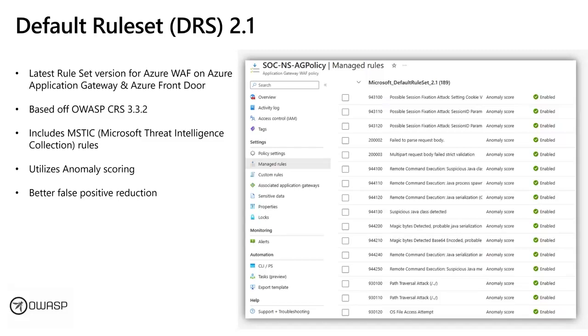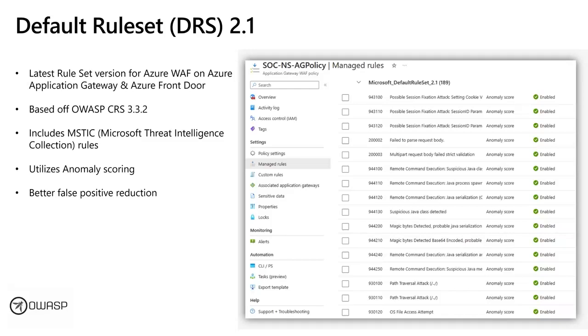It's like having a comprehensive security checklist that's constantly being updated to address new vulnerabilities and threats, right? In addition to the OWASP rules, the DRS also includes additional proprietary rules from the Microsoft Threat Intelligence Collection, or the MSTIC team, and this provides increased coverage patches for specific vulnerabilities and better false positive reduction.